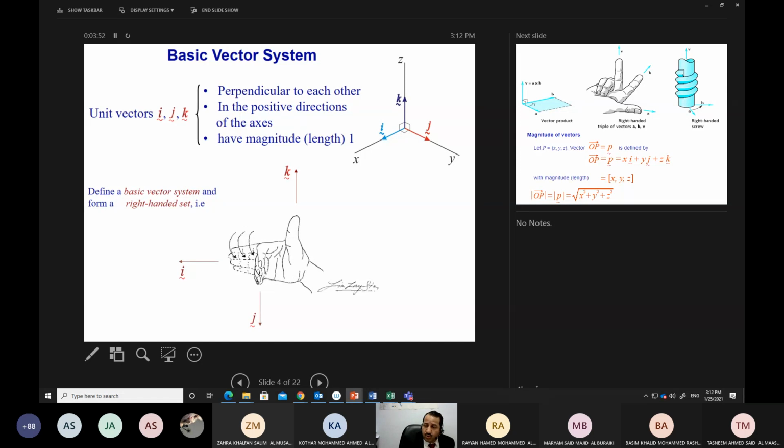Now, we may talk about vectors with 2 dimensions, meaning x and y, or 3 dimensions, x, y, z. In 3 dimensions, as you can see here, there are unit vectors for x, y, z. By the way, when they write i, j, k in this way, these are the Cartesian unit vectors. For example, i is along the x-axis, j the y-axis, k the z-axis.